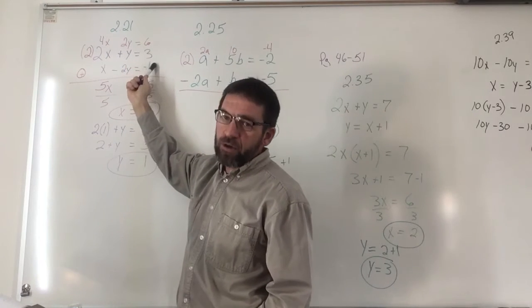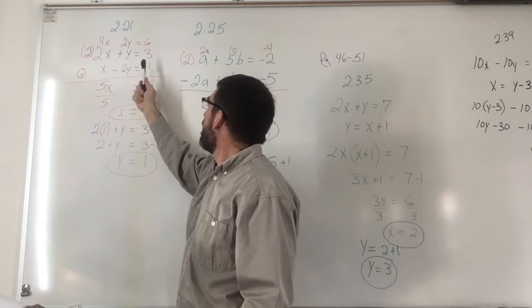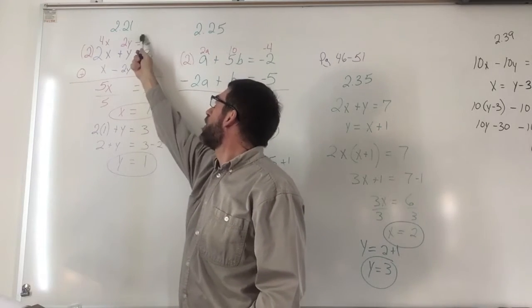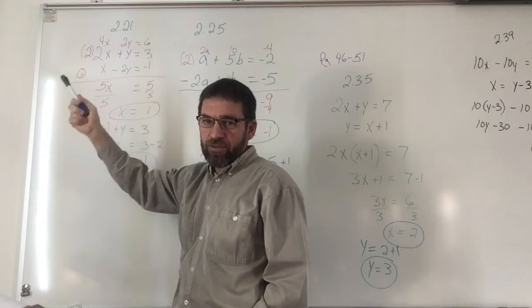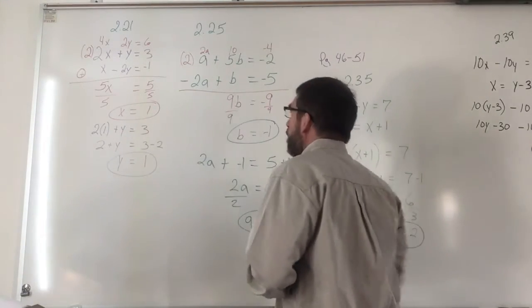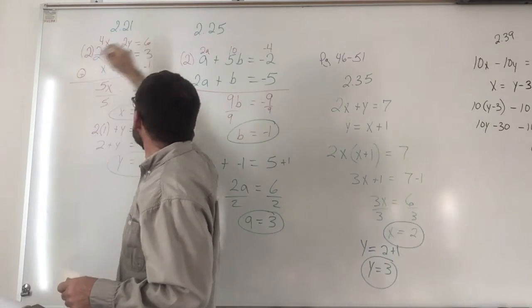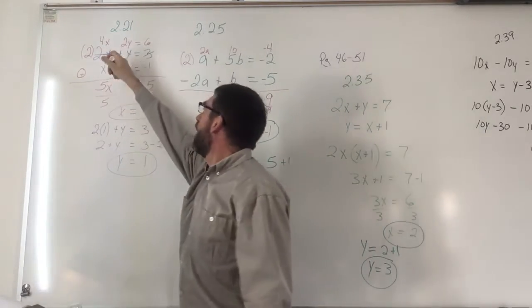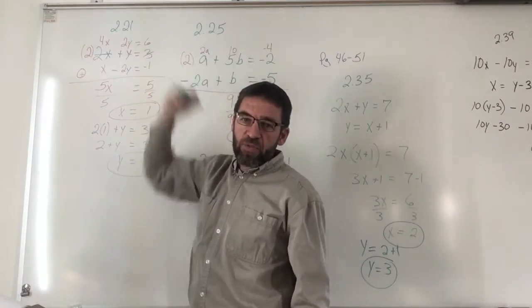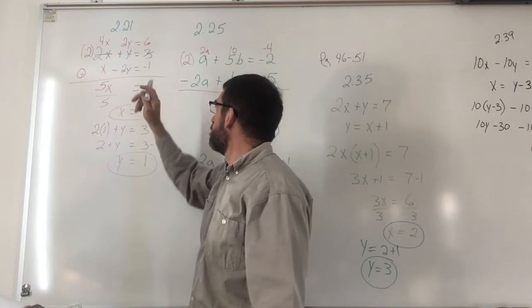And if you write your problems like I did here on the board, be very careful. If you don't rewrite them, don't go adding negative 1 and 3. Be sure to add. You should cross these out. If you're going to write on top of them like that, probably a good rule of thumb would be to cross out the y, cross out the 2x, cross out the 3 as you write the others above there. That way you can keep it straight, because I made a couple mistakes like that.